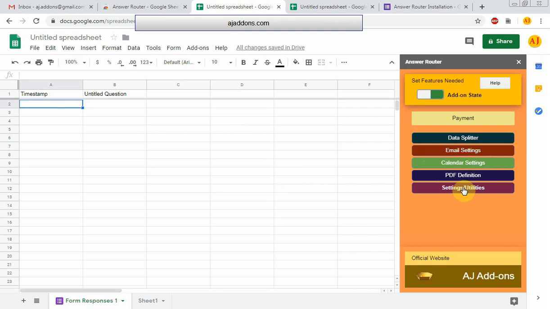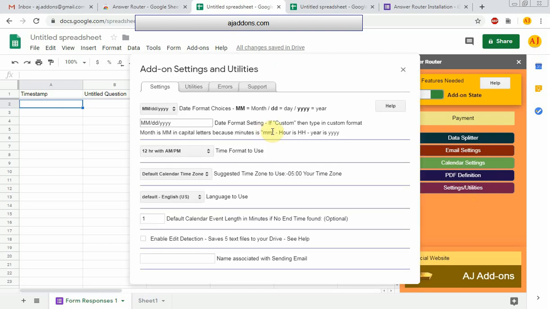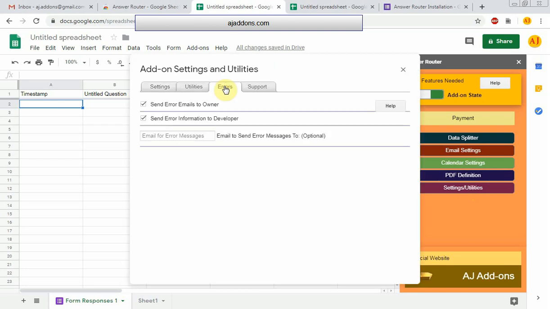The next sidebar choice is Settings and Utilities. In the Errors tab, you can uncheck the boxes to send error emails to you, the owner, or send error information to the developer. That's me.